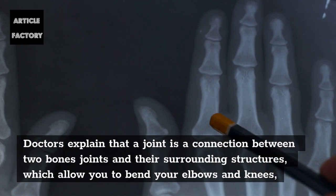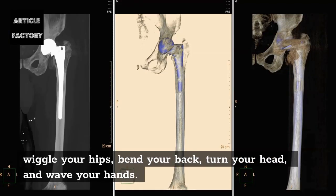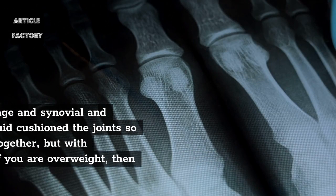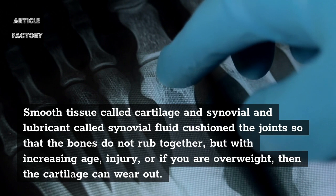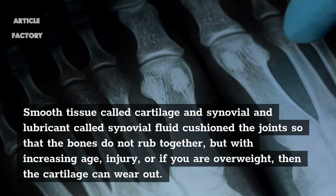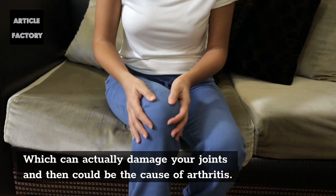Doctors explain that a joint is a connection between two bones. Joints and their surrounding structures allow you to bend your elbows and knees, wiggle your hips, bend your back, turn your head, and wave your hands. Smooth tissue called cartilage and a lubricant called synovial fluid cushion the joints so that the bones do not rub together. But with increasing age, injury, or if you are overweight, the cartilage can wear out, which can actually damage your joints and could be the cause of arthritis.